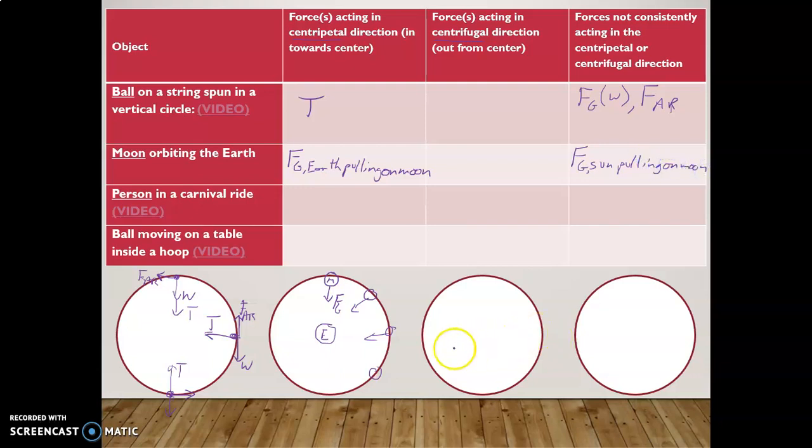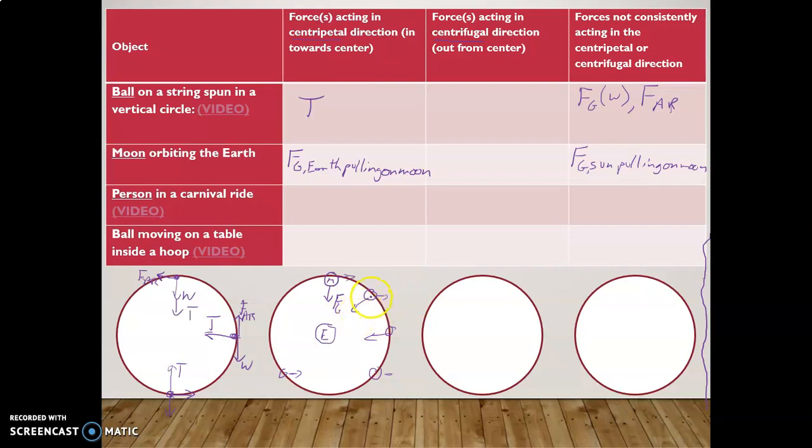I should have explained it first, but let's imagine the sun is like over here somewhere. You can see it right at the edge of the screen. And the sun is gigantic, and you can only see just the very little bit of it. Of course, it would be much farther away. Well, the sun is pulling on it in a direction that, as we get over here, you can see it's not consistently inward and it's not consistently outward.